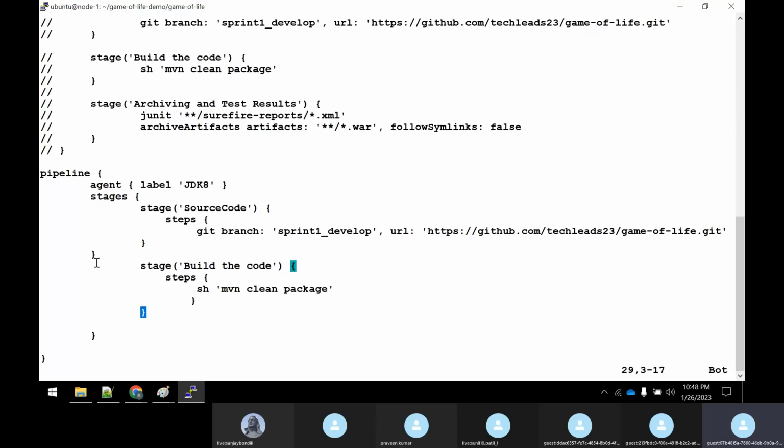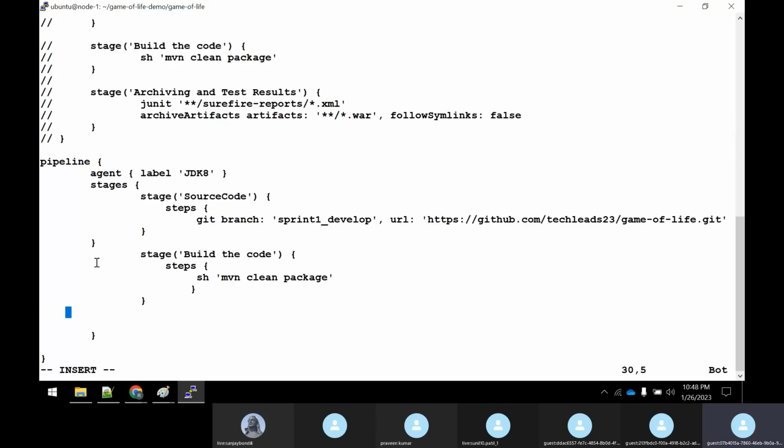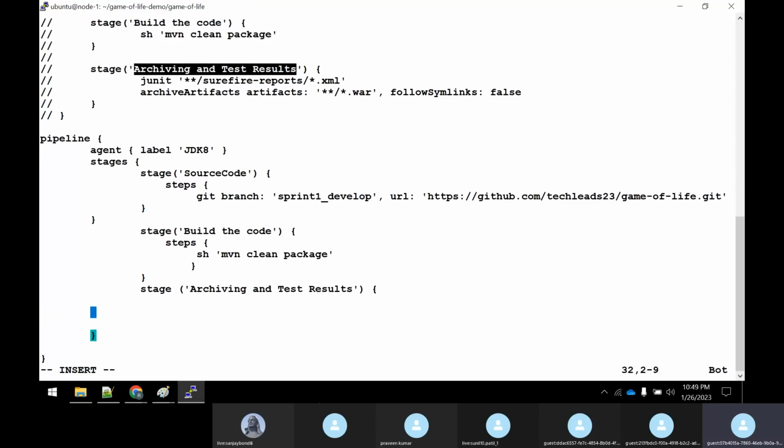Now you will try to write one more stage here. So what is that one more stage? At the end, you will be writing archiving the test results. Open the bracket and close the bracket.